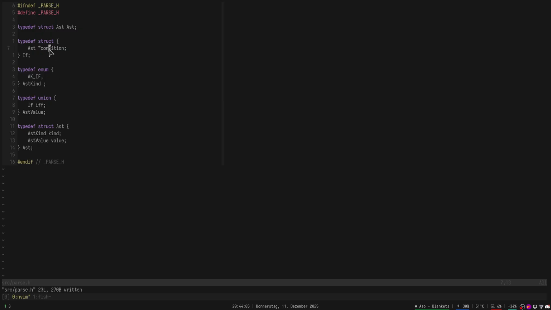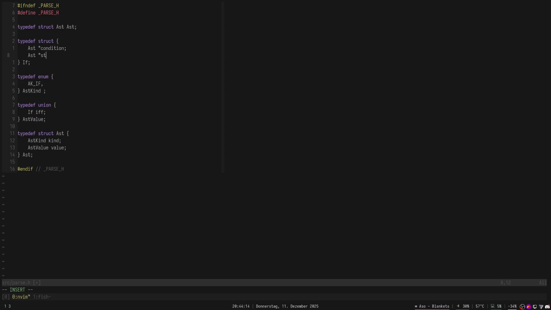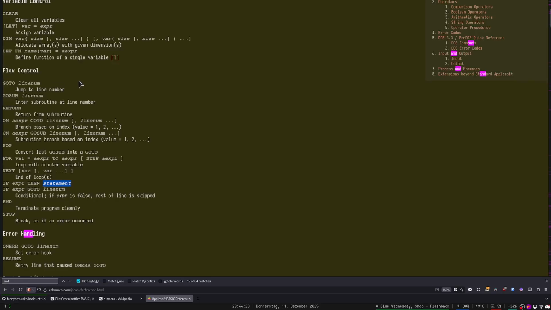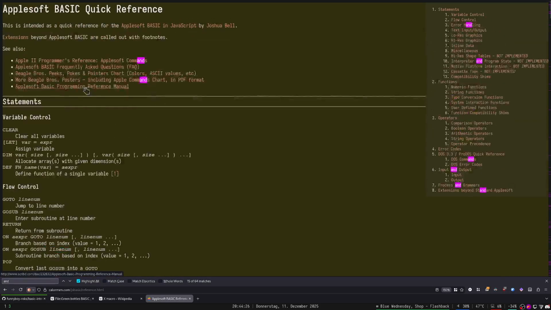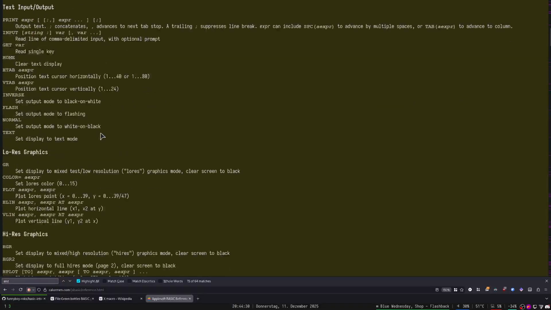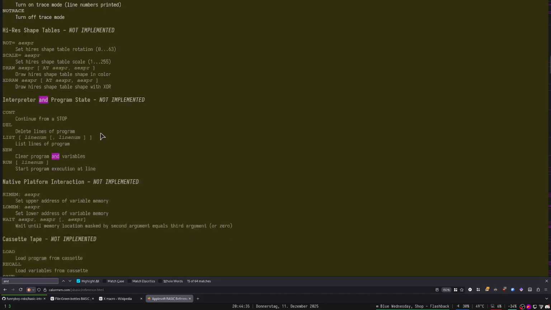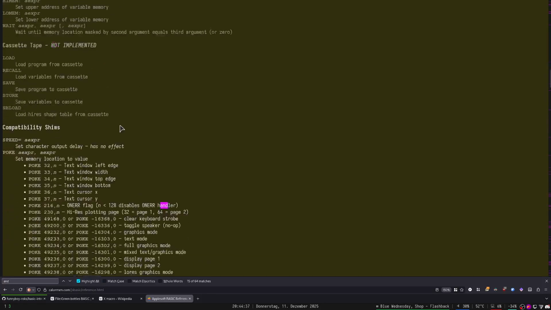And then this if, we have a condition, then we also have AST, what is this called? Statement. Yeah, that sounds good. Does it mention what the colon operator does? It's not really an operator. It's literally just a delimiter. Okay, it doesn't really seem to.